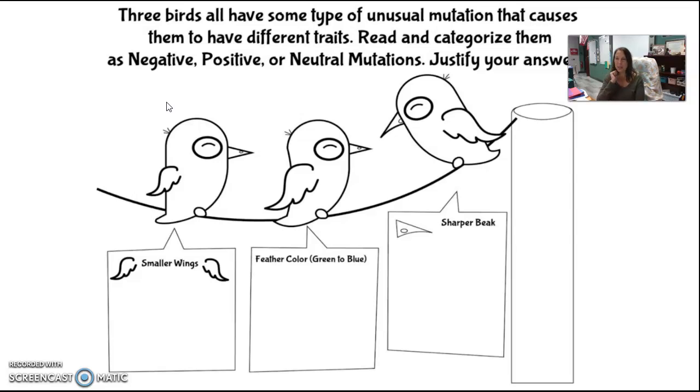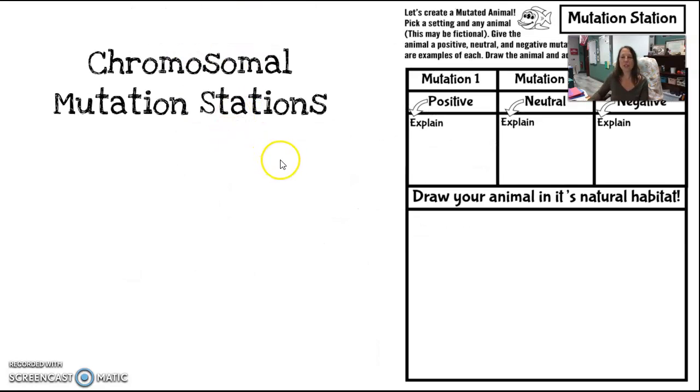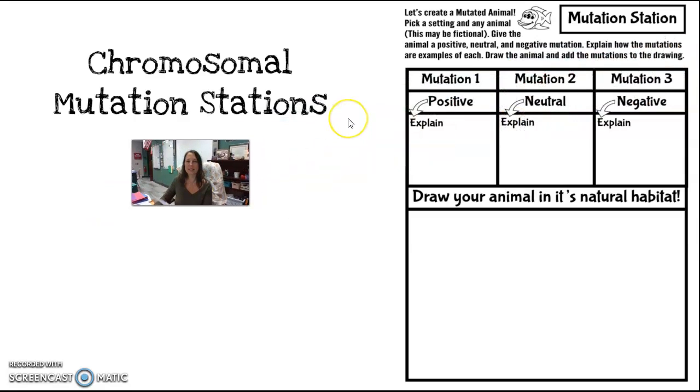Okay, so kind of like what you did with your monsters, you guys are going to be creating your own mutated animal. Okay, and I want you guys to make them cute, hang them up. So that's the next paper you guys should have. Which should look something like this. So that's this guy right here. Okay, so you can pick any animal and it can be fictional. So you can make it any cool thing you want to make it, right?